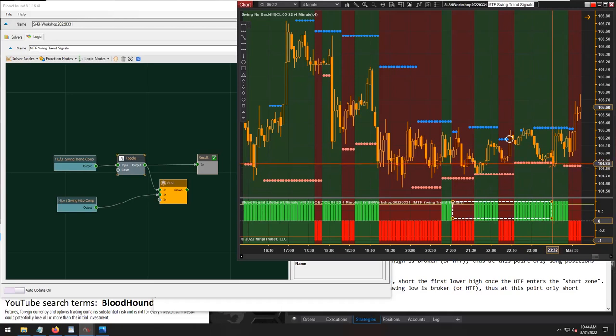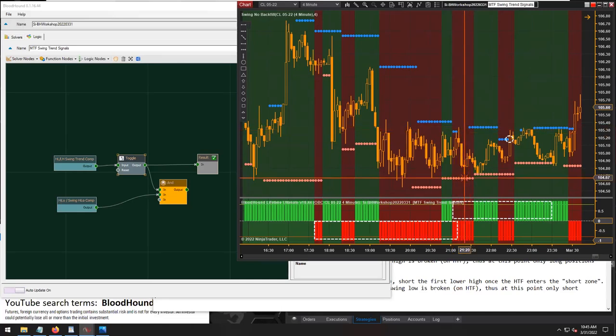Until it's broken. So once the swing low is broken, that is when we want our long output to turn off. And the same thing for the swing highs. The highs are moving lower, lower, lower, lower until it's broken. So we'd want the same thing. Over here, we want the short output to stay on until it's broken right here. On this bar, we can see that swing high is broken, and then eventually we have a higher high.